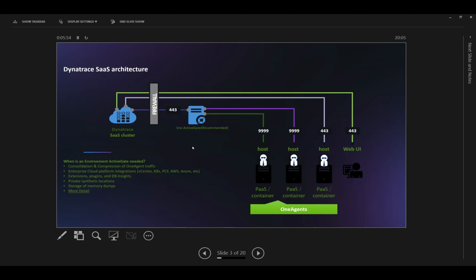Okay. So this is your environment ActiveGate. Any questions? Has anyone heard about mission control? Yes, Ravi. So what is the use of mission control? It can monitor license, upgrades, and health checks of Dynatrace agents and Dynatrace components. There is a component running on the Dynatrace side, whether you are using Dynatrace Managed or Dynatrace SaaS, which is called mission control.